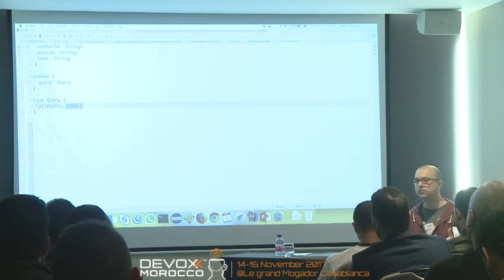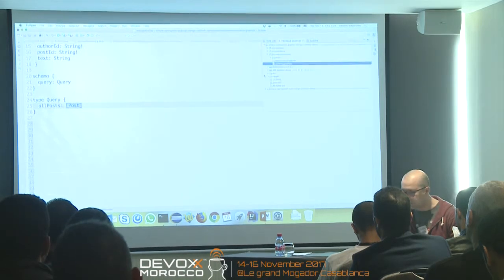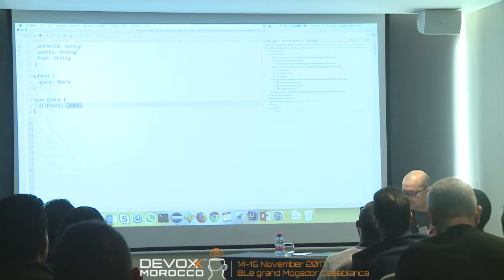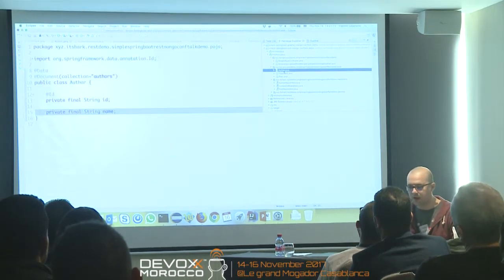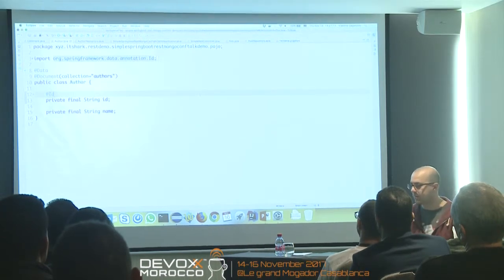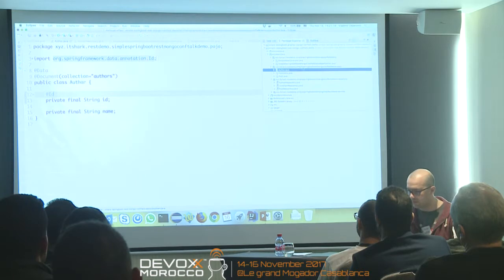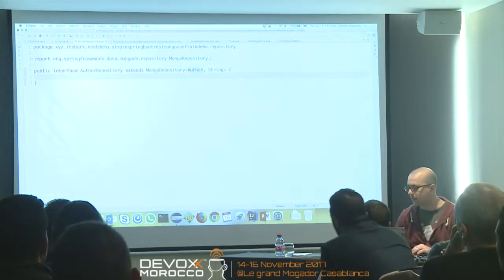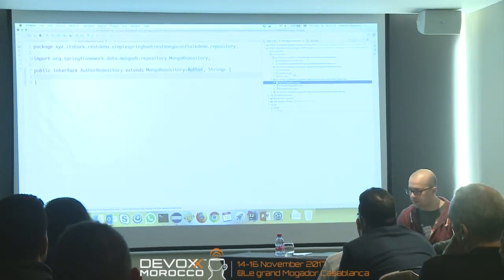OK, but this is the schema, how the Java code looks like, basically. OK, let me show you. First, let's just look quickly at the Pojo. So the Pojo, exactly the same like in previous example. Every single line is exactly the same. So no differences. If we go to the repository, again, exactly the same. No difference. And now actually the fun parts come.